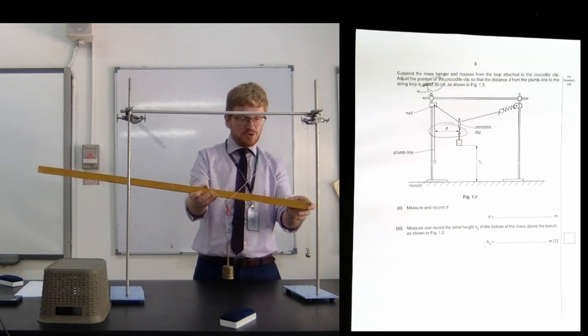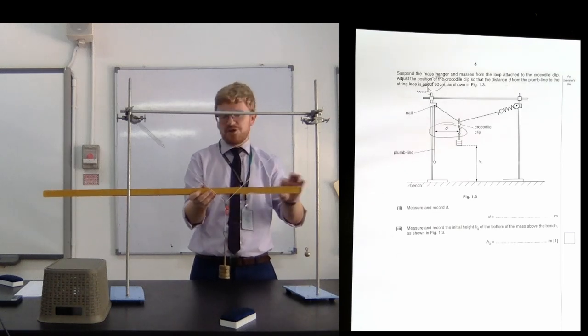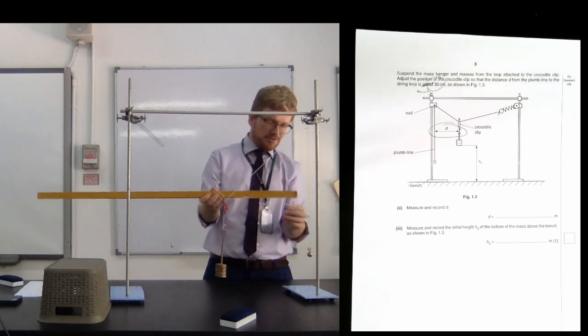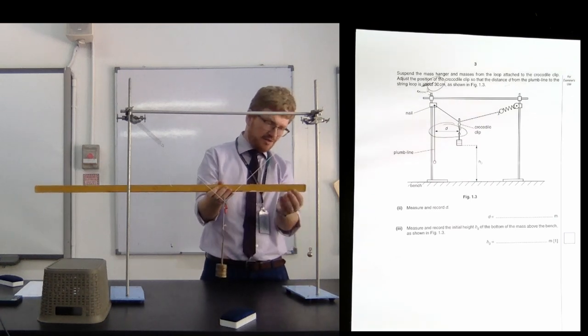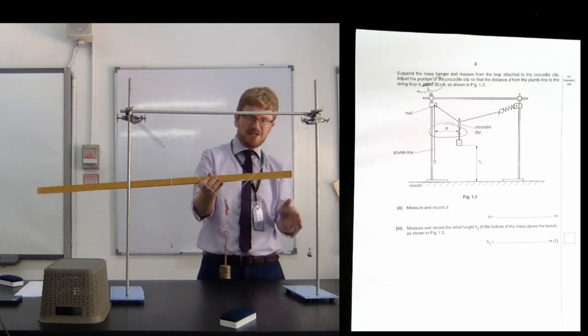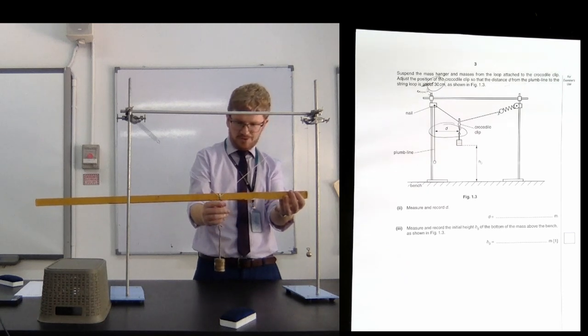So there's a couple of things they may have done in the exam to do this. They could have given me a set square to measure it against like this, or they could have given me a spirit level so I can check it's exactly horizontal. But they haven't given me either of these, so what I'm going to do instead is hold the plumb line still and just make sure that this end of the ruler here is flush, so it's up against this string here. So that's actually already pretty close.